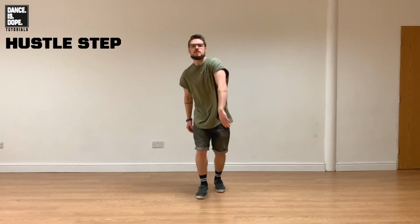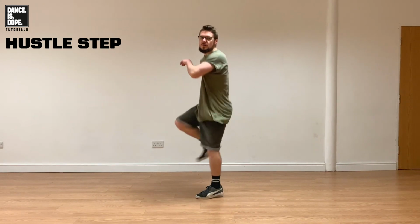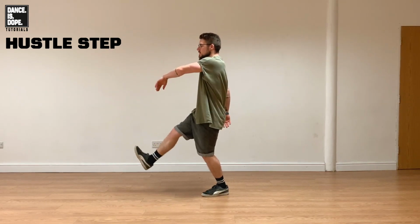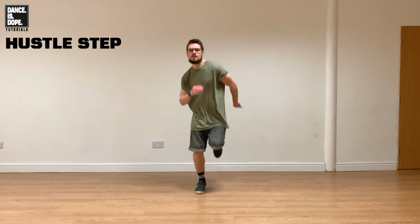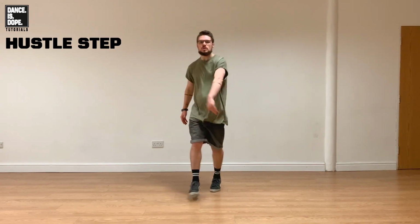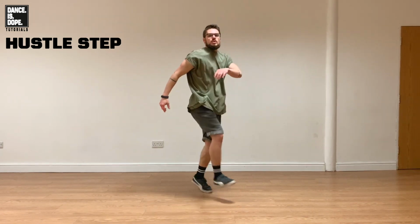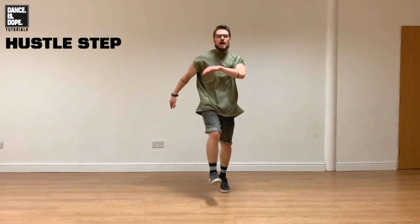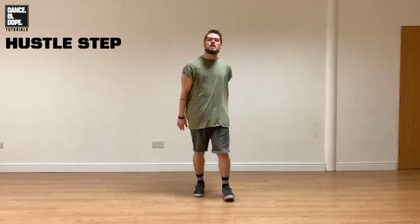From the side, kick, step, kick, step, kick, step, kick, step. Then if you speed that up, kick, kick, kick, kick, kick, kick, and then short hustle. Yeah, as easy as that. Just make sure you keep it nice and loose. Make sure your upper body's got that bounce to it. You don't want to be stiff up like this. You can look like Irish dancing or something. Make sure it's nice and clean, nice and up.